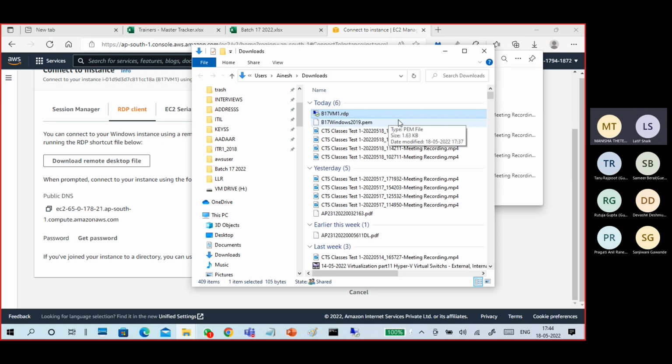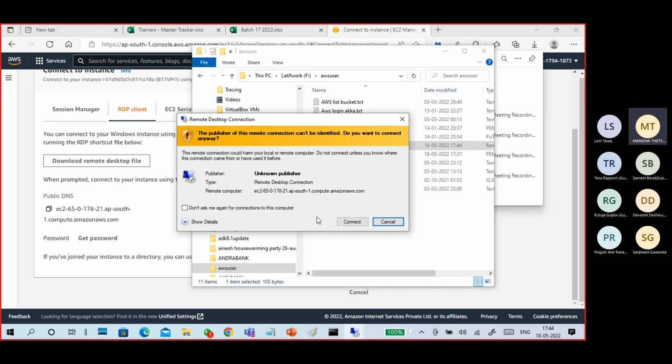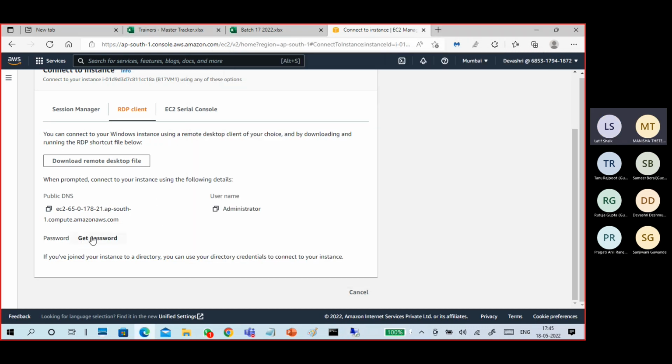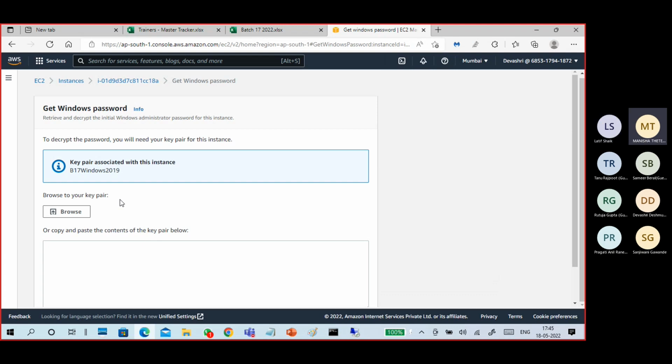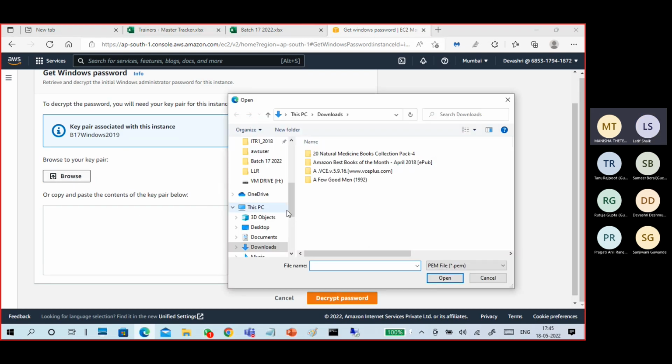Okay, this is the RDP file. So I'm copying it and placing it in my place, so there is no confusion. So just open it. Try to connect. It is asking for a password. So I said get password. Browse.